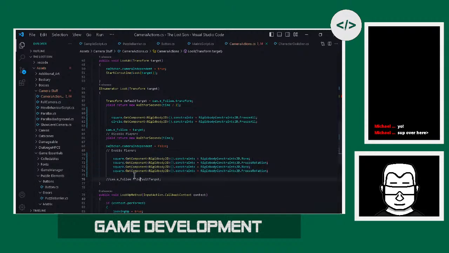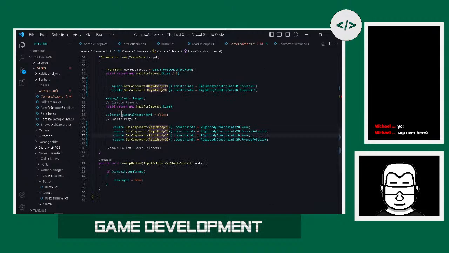So like I said, we grab the game object and then we tell it to freeze the position of the players while the camera is looking at something besides it. And then in this part of the coroutine, we re-enable the player's ability to move.